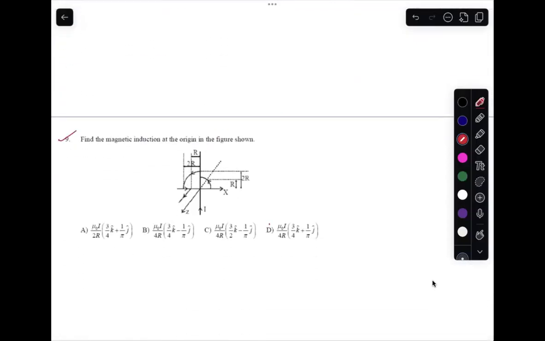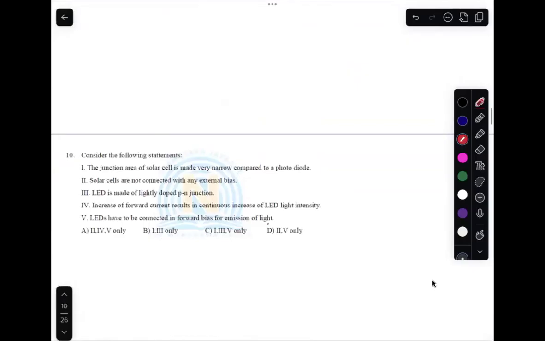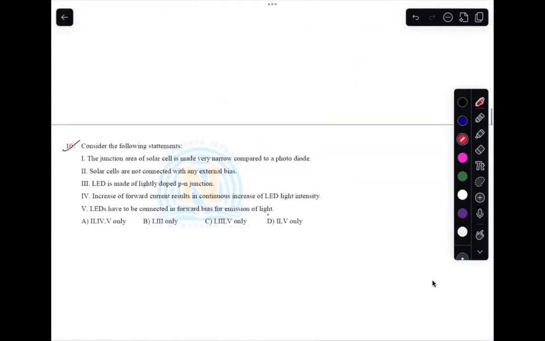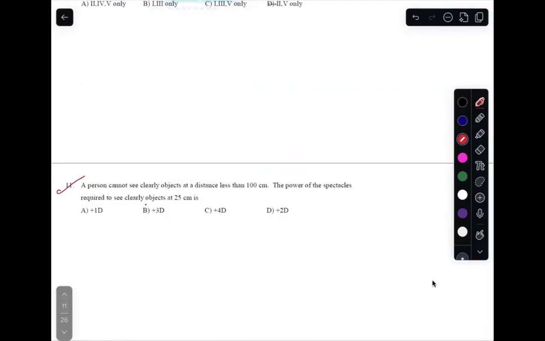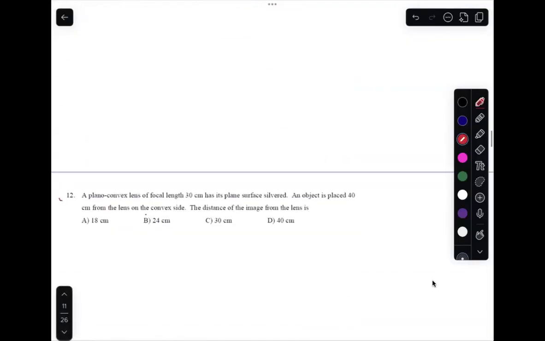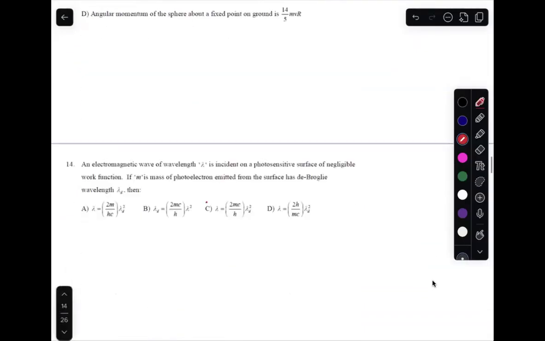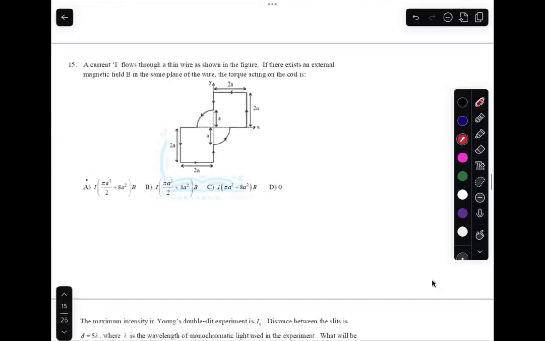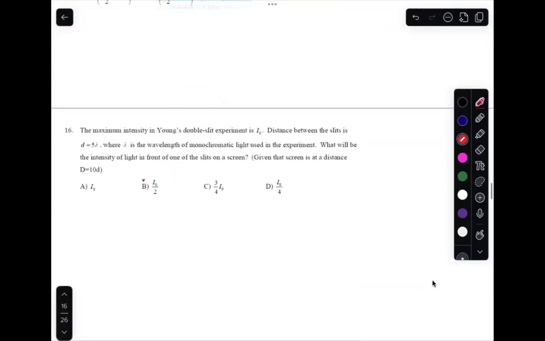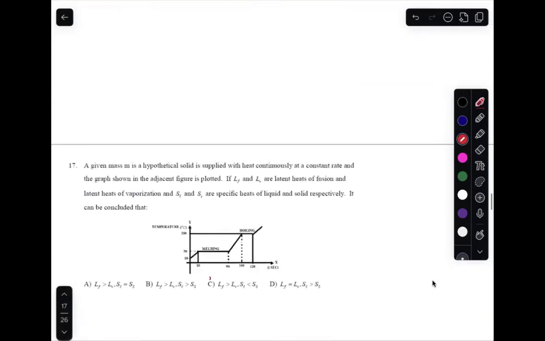Ninth, formula based. If you are good at formula, okay. 10th is again a theory based question. 11th is formula based. 12th is also formula based. 13th, okay, we can try. Even though it is a rotation, we can try. 14th, modern physics, de Broglie, so we need to do. 15th also we can. 16th, Young's double slit based, okay, we'll try, but later.